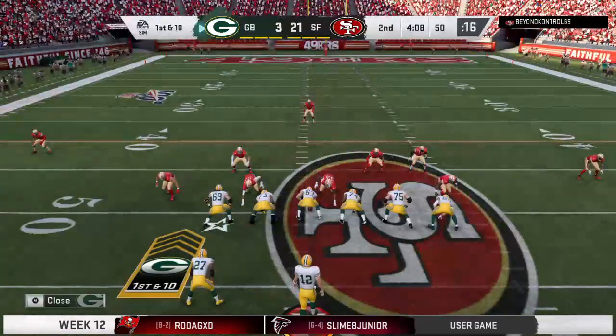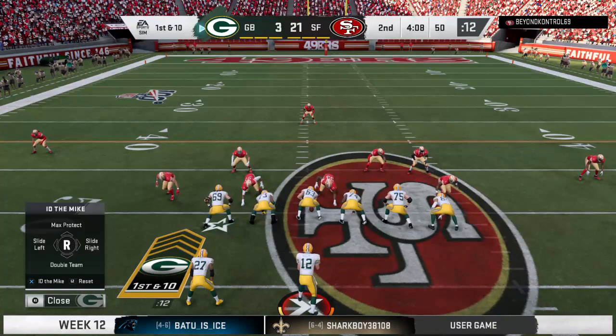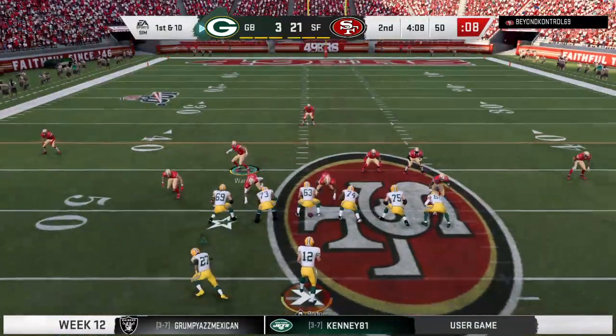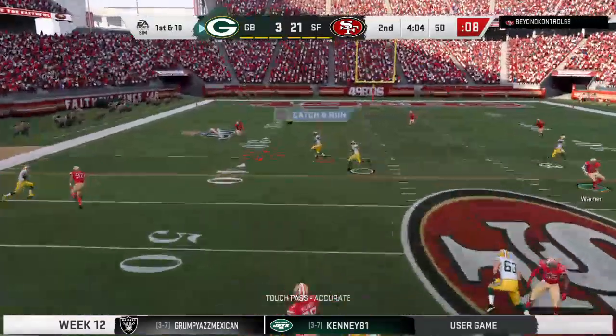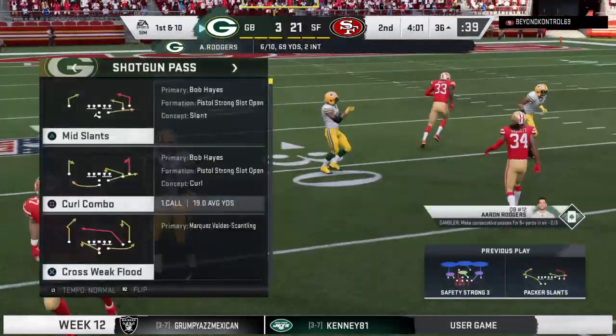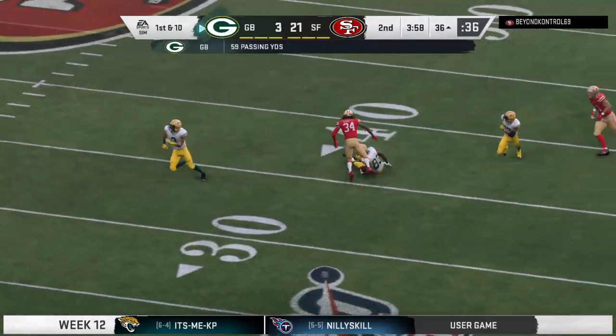Rodgers will bring the pack up with a 1st and 10 right at the 50-yard line. From midfield, here's Rodgers. Got an open man. It's Valdez-Scantling. 14 yards, good for a Packer 1st down.